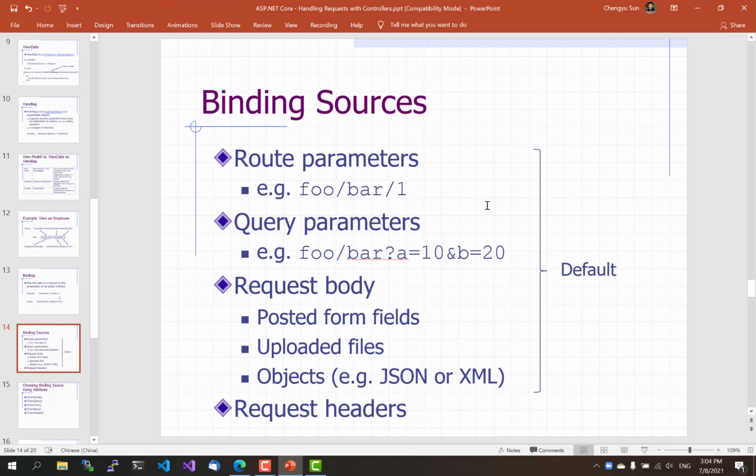So as you can imagine, we could have additional route parameters defined in a routing pattern. Later on in a video about routing, we'll look into this a little bit more.